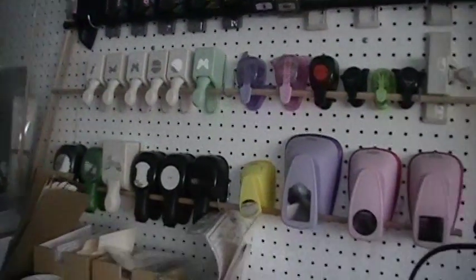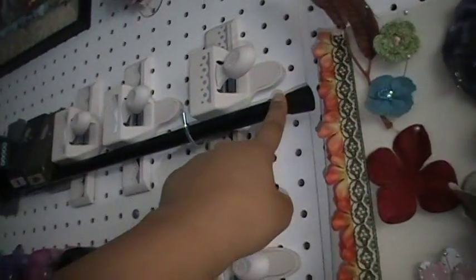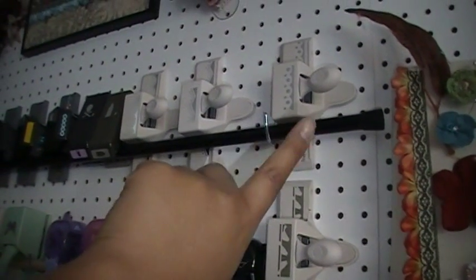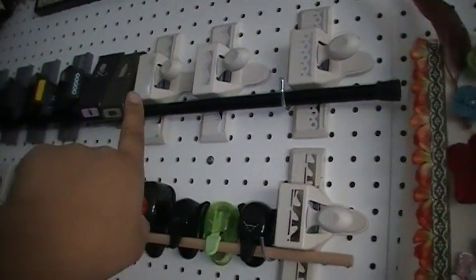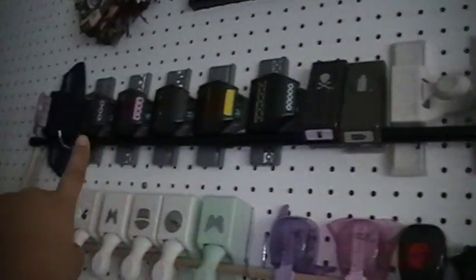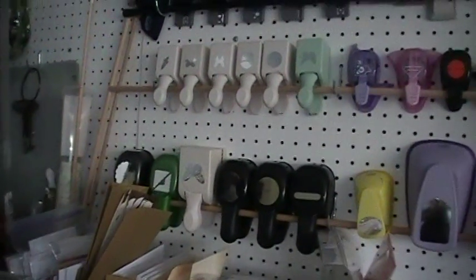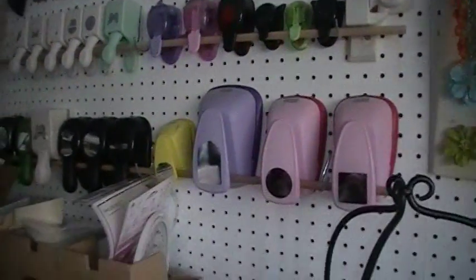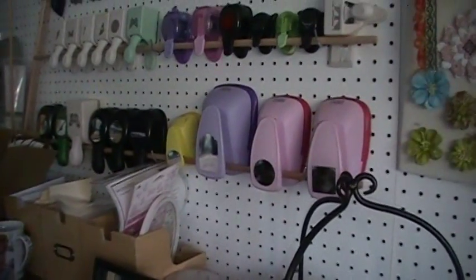And then I've got this right here. This is how I store my punches. And what's really cool is if you can find a whole bunch of metal rods that you'd use for curtains, I find that works better than the dowels. I had one handy, so I decided to use this instead of the dowel because the punches are really heavy. So again, I did the whole thing like how I did the ribbon rack. I just used those hooks to hold them, but these ones are not the long ones. And now I've got a cool little punch holder system going on here. And if I get more, I could just simply add another row with a dowel.